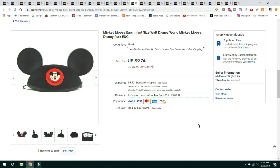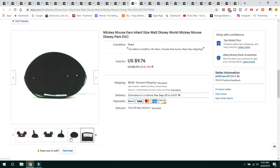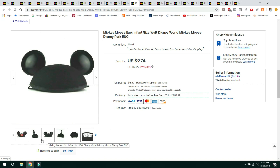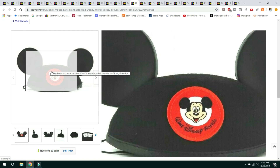Mickey Mouse ears — these were in infant size, excellent condition. I find these a lot at Goodwill for $0.99, so I still buy them. I was running a 25% off sale on a lot of items in my store and sold this for $9.74, buyer paid shipping. It was an infant size — classic black, more for boys. I have a pink one with Minnie Mouse on the hat that I'm getting ready to list.